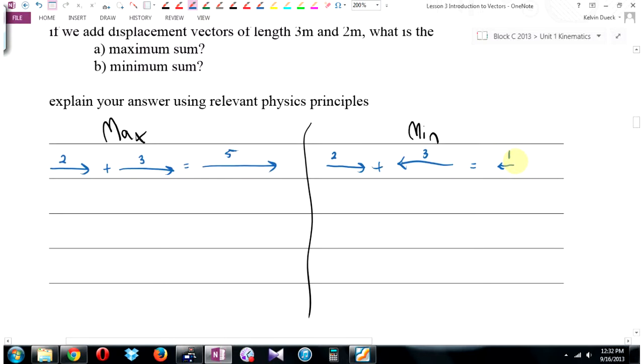This is why I said the other day, not every one of these proofs is going to use lots of English. Sometimes you're just going to draw a good free body diagram or a good picture. Everything else is going to be somewhere in between those two as you swing that arm around, and you could do some trig. But I'm pretty sure the biggest is 5, and the smallest is 1.